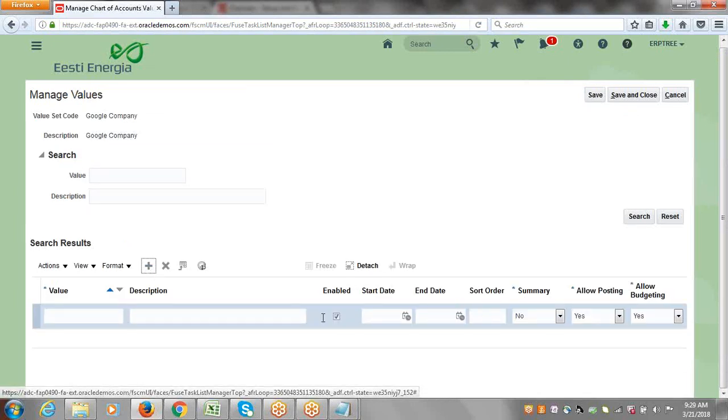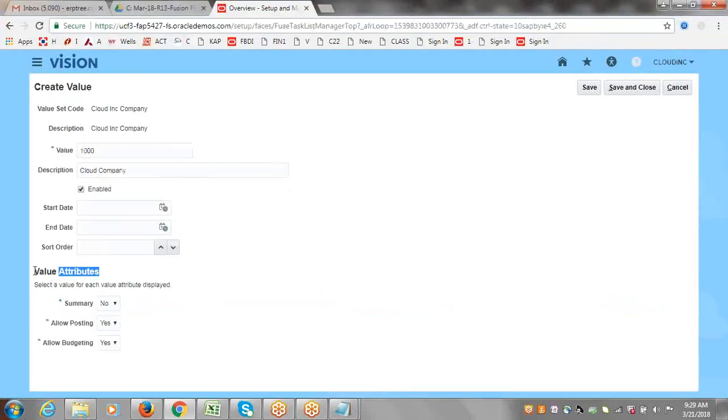Here you can enter the value, description, summary, allow posting, and allow budgeting. You don't see the title value attributes for these three. The definition remains the same; the presentation is different. That's all.